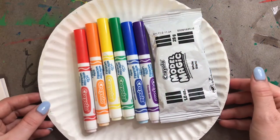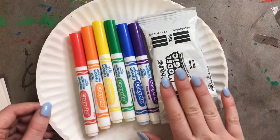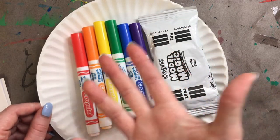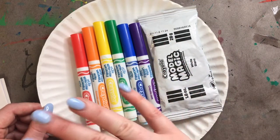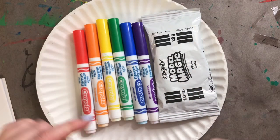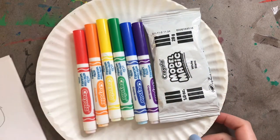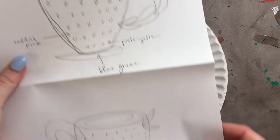Hello, my most amazing artists, and welcome to a brand new project. This project is pretty special because we are going to be making something three-dimensional. We're going to be creating a sculpture that is a three-dimensional work of art — we are going to make a teacup. So we're going to do a little cup with a handle, and I definitely recommend you draw out a sketch of what you want to do first.